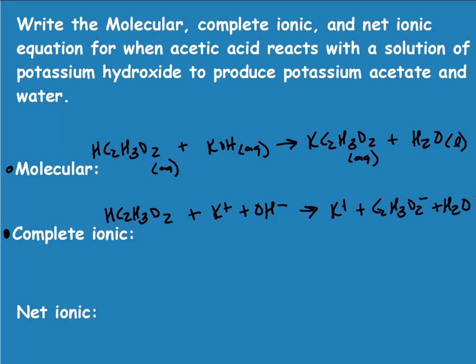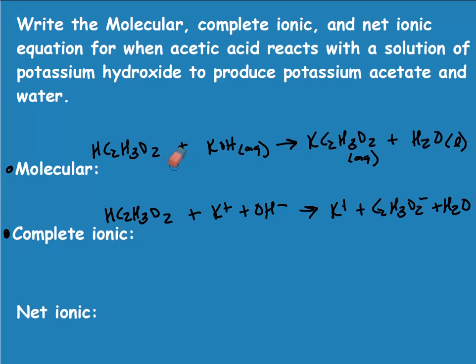All right, so on this one, you started with acetic acid. Acetic acid is a weak acid. If you're given acetic acid, it's going to say that it's aqueous because it is technically aqueous. But the majority of it does stay together. So your weak acids and weak bases many times will be shown as aqueous.